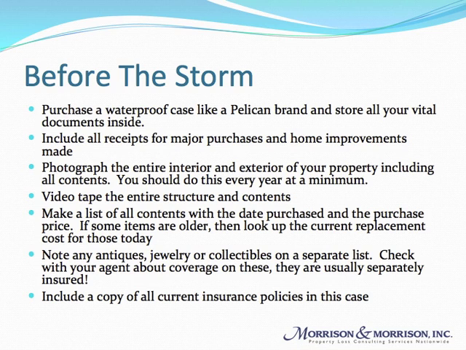Okay? Make a list of your contents. Put the dates down. Put how much you paid. Put this on paper and do it right now, because afterwards it's too late. If you have antiques, jewelry, collectibles, those need to be on a separate list. Most of you probably don't know it, but those are a separate item. They go on a separate rider, and they usually have very small limits in your policy. If guns, antiques, things like that, you need to have a separate policy for those. And then, whatever you do, keep your current insurance policies locked in this case with all your information. Okay?